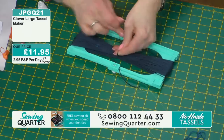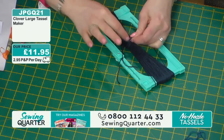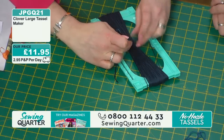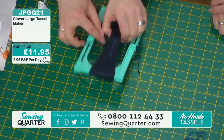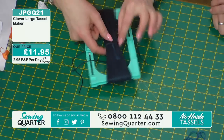And I could do... Oh, no, I might be all right. I was going to say I might do with a spare finger, but actually I might be all right. I'm just going to tie that tight. It's best to use something that's quite strong. You don't want something that's going to undo itself or snap when you pull it. Don't use sewing machine thread or something, because that will snap.